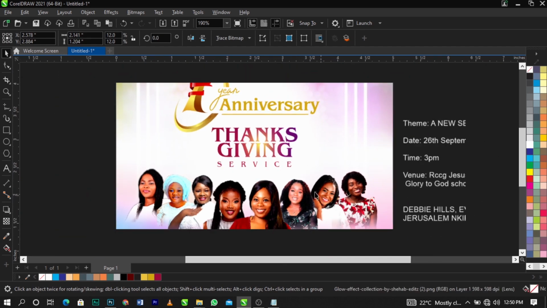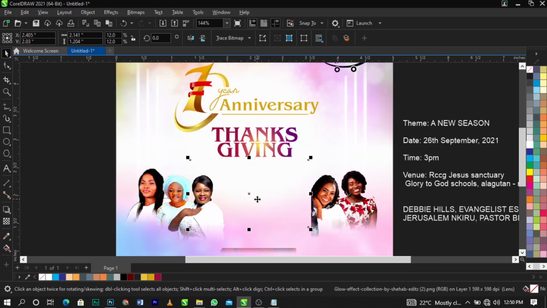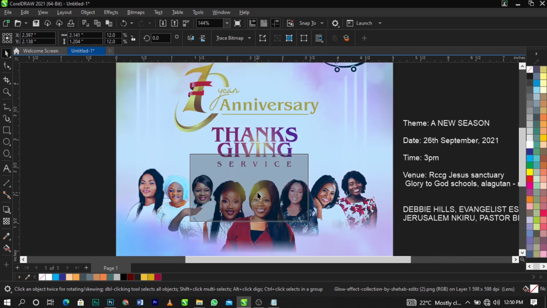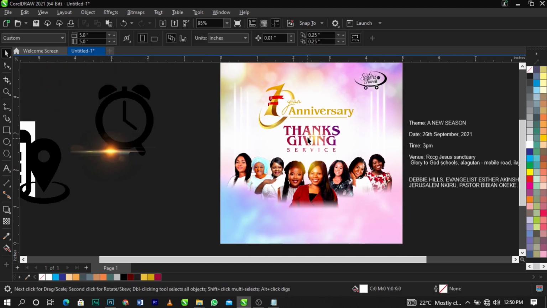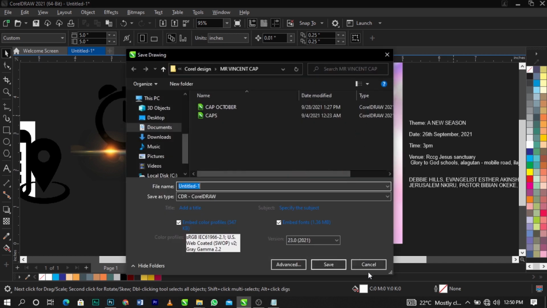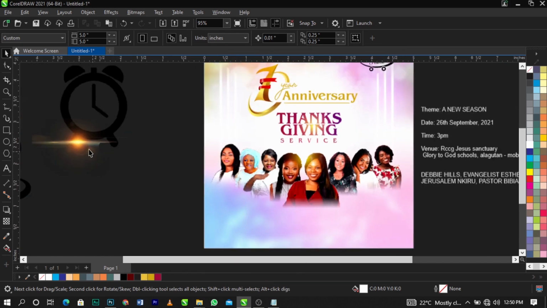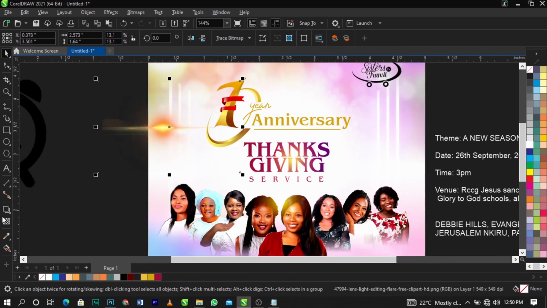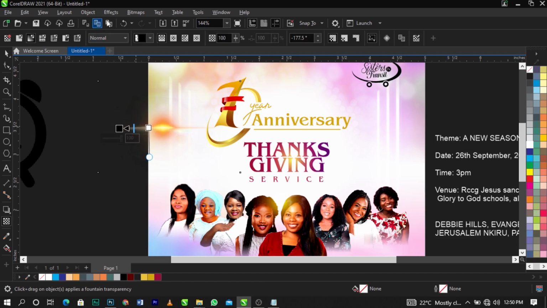All right, so I'm going to bring in this, copy this light flare and place it here, to the image we have here. So as you can see, we are getting our highlights bit by bit, so this is what you're going to have. Now the next thing I'm going to do, guys, is I'm going to bring in my light flare, this one over here. All right, so I'm going to use my transparency tool and fade out this edge and convert to bitmap.